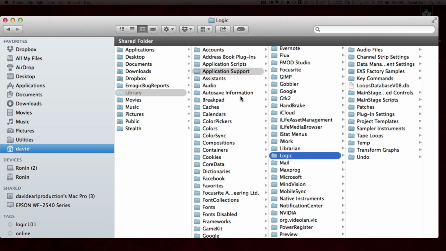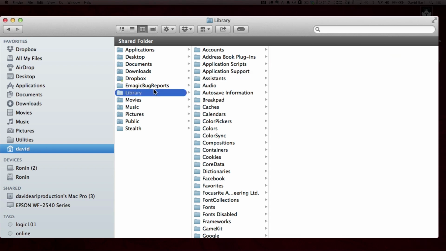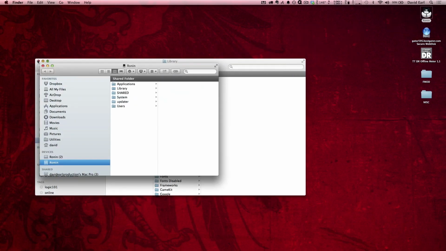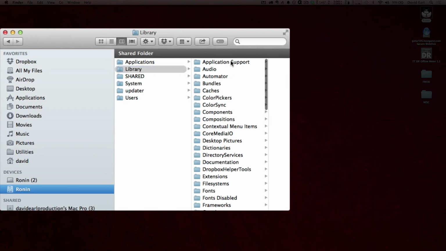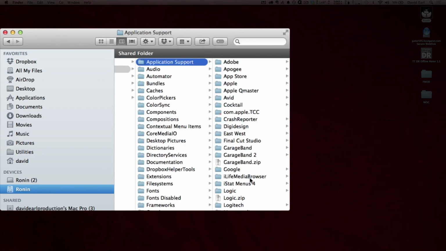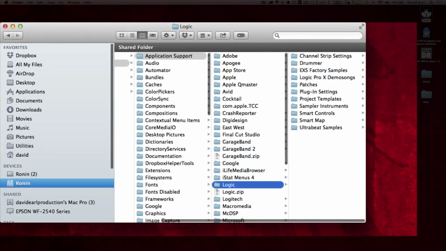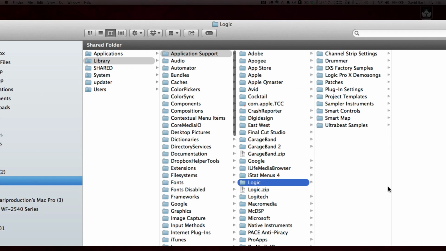If we want to look at the settings that are going to be shared amongst all the users of the computer, we need to go back to the main drive. And in its library, there's also an application support folder. There it is right there. So these are all the assets that are going to be shared amongst all the users who use the computer. Okay, so we have the application, then we have library, application support, Logic in both the user folder and the system library. Let's pull that out so you can see the whole tree.